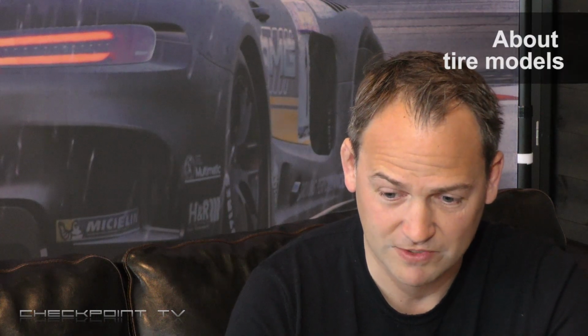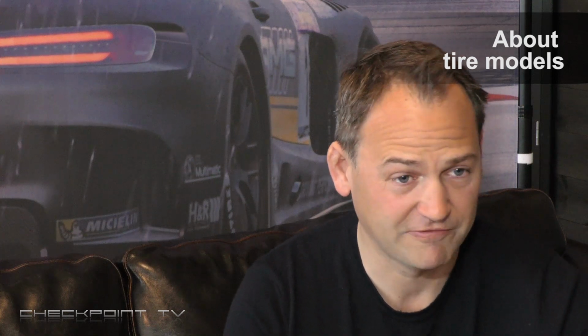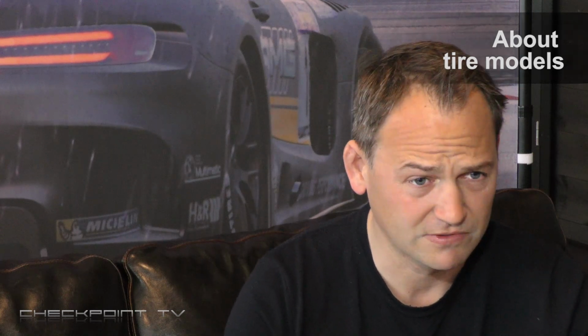Exactly. The real feeling that you get when you can really grab a car by the scruff of the neck and drag it around a circuit and feel that it's with you and intuitive, and you've got the wheel, your fingertips, you can feel the feedback, and it's phenomenal, the feedback that we get.